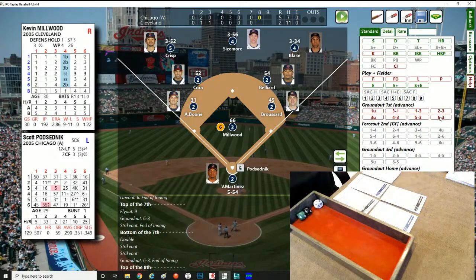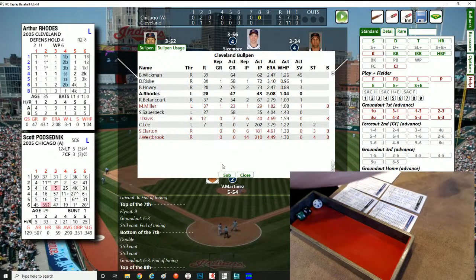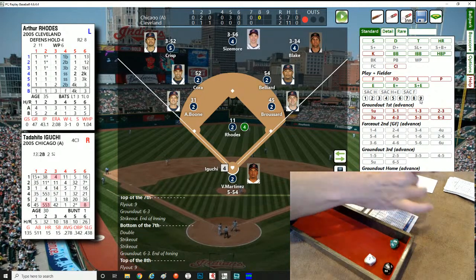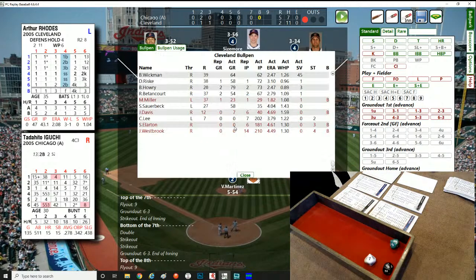So they have one lefty they can bring in for like one hitter. Rhodes. Let's see. Do we have a Rhodes card? Arthur Rhodes. Here he comes. Lefty. He's coming in probably just to face off against Scott Pasternak, and then he'll be pulled for a right-hander. Scott Pasternak, lefty-lefty matchup. 679, and that is going to be a fly ball to right. Gets the job done. And now they've got righty, switch hitter, and a run of righties. So probably a right-hander. What do you think? And it looks like they're going to bring in Betancourt here.